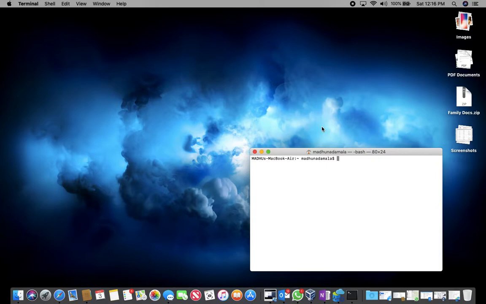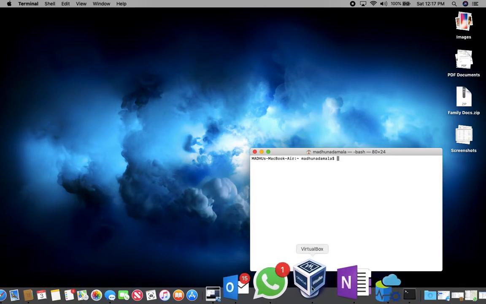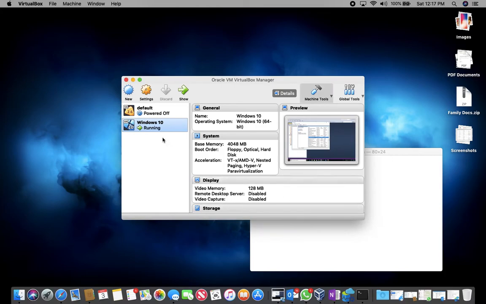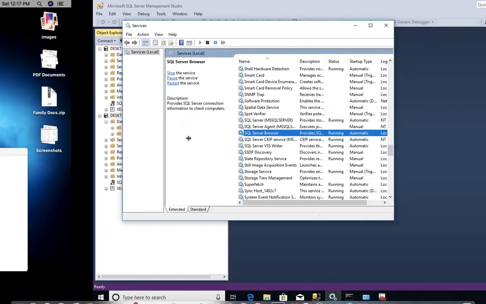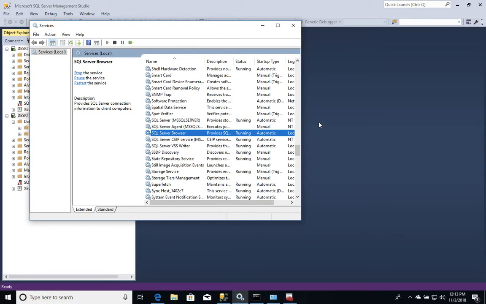Today I am going to show you how to connect to SQL Server which is deployed on a Mac VirtualBox. Let us take, I have VirtualBox on my Mac, which is installed with Windows 10, and I have installed SQL Server Developer Edition on Windows 10. Now I would like to connect to the database deployed in Windows 10 from the Mac.